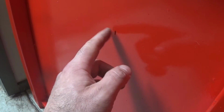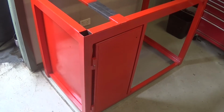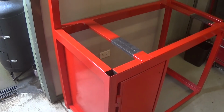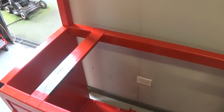There's a few dags in the paint. Paint was pretty old, so it was starting to skin over, so some of that skin ended up being mixed in. But again, this is workshop equipment, it's not a show car, and 2 coats of gloss enamel will mean I'll be able to wipe it clean if it's covered in coolant or oil or anything else. So that's the fab work done. I'm going to install the feet and level it off, and then I can keep working.